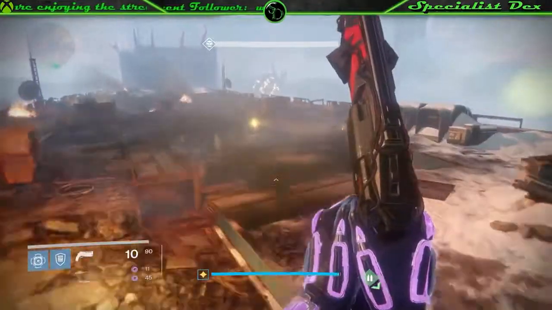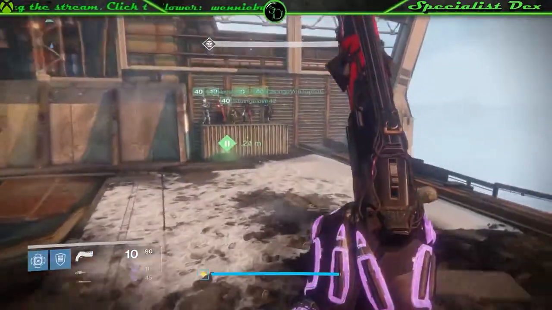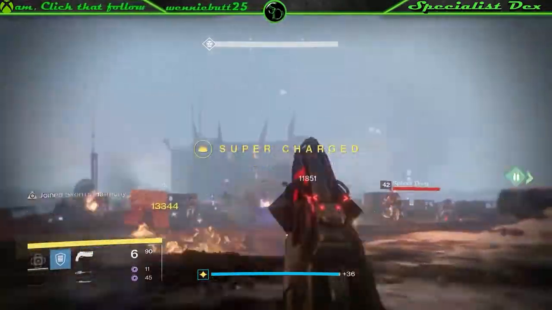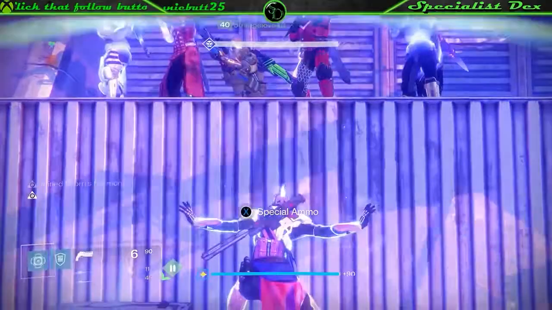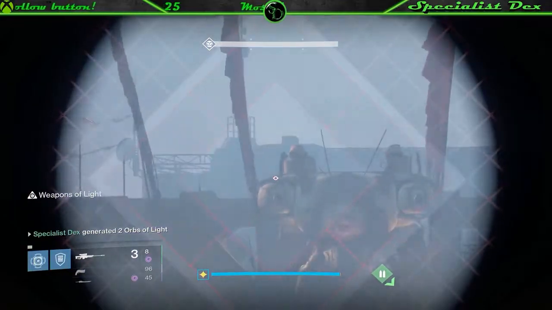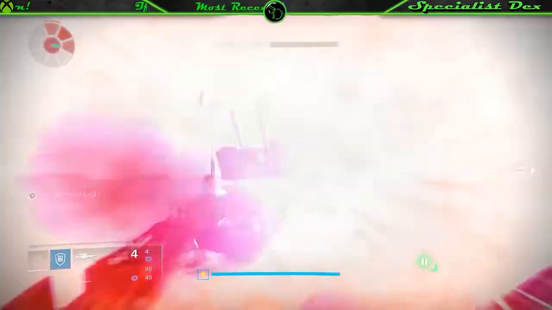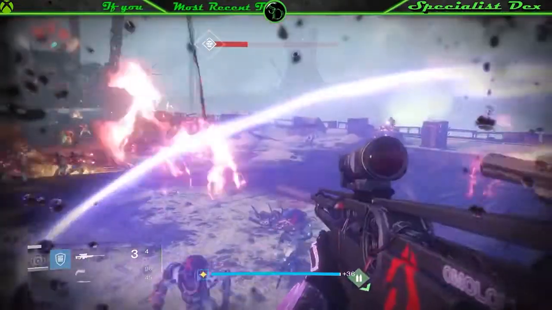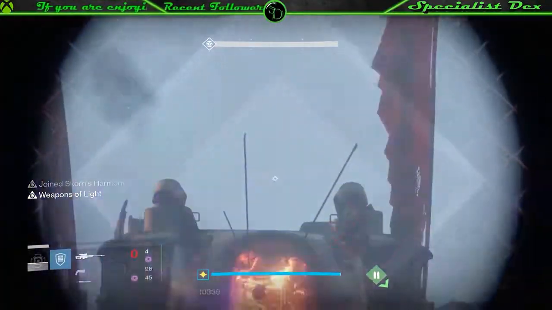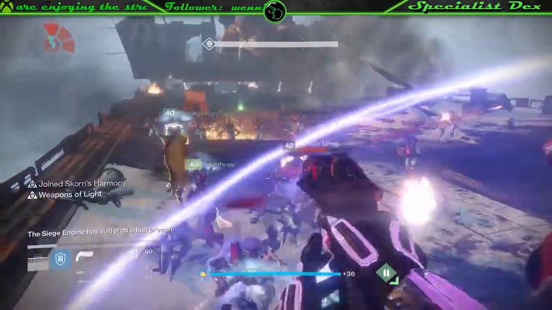Alright, I'll be right back. Oh wow, I don't have a bubble yet. I'm close, I'll get it. Got it. Go. Shoot him in the face. All right, let's go.